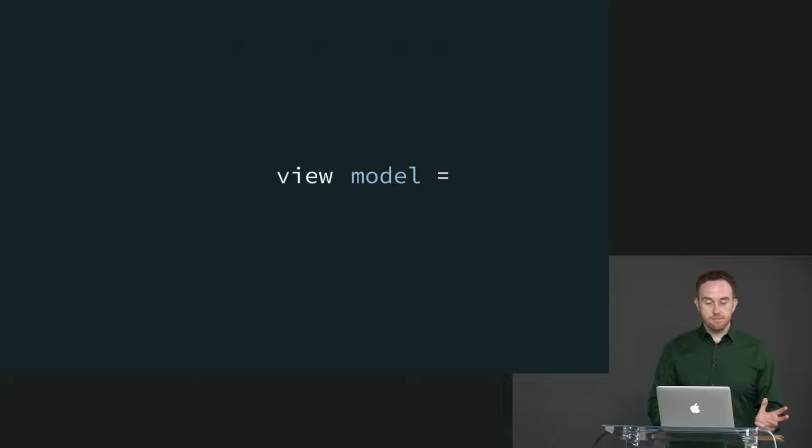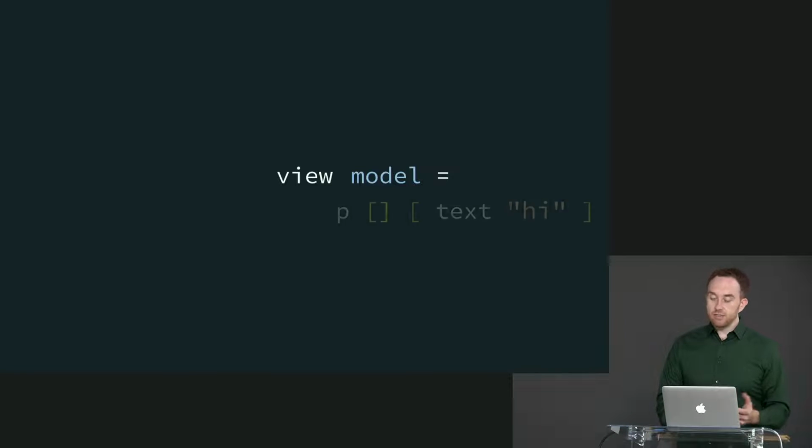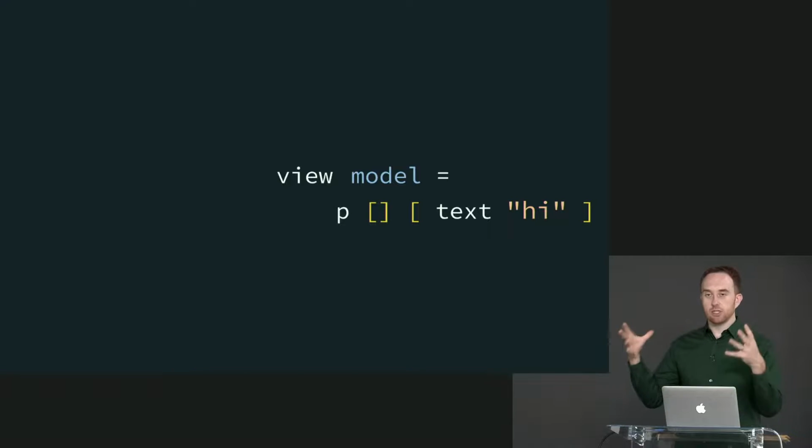So view is a function that takes a model as an argument. The model refers, in this case, to the entire application state. Really, the entire state of the whole application is just one argument that comes into view. And view uses that to return some HTML that says, this is how I want the page to look given this application state. So literally, when you call this function saying, here's the whole application state, that's all the stuff you have to work with in the entire universe, tell me how the page ought to look.